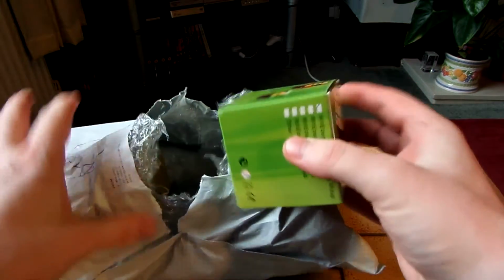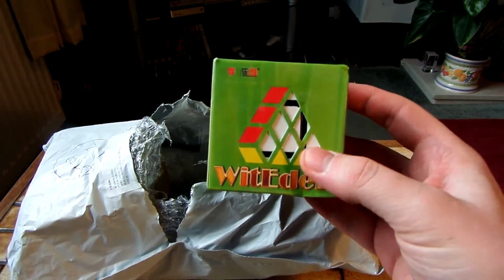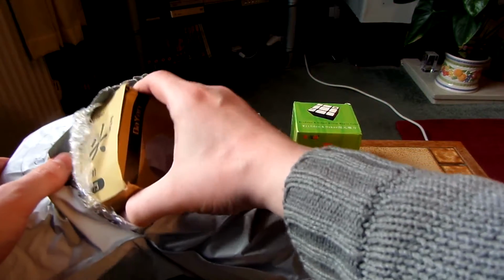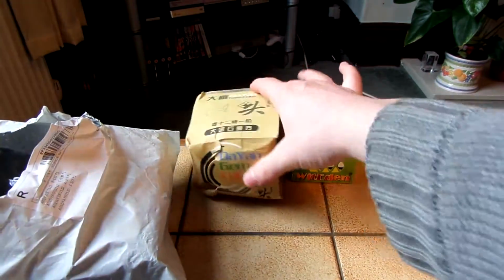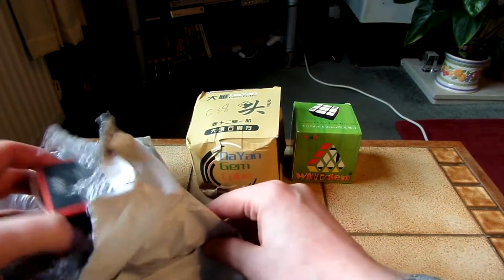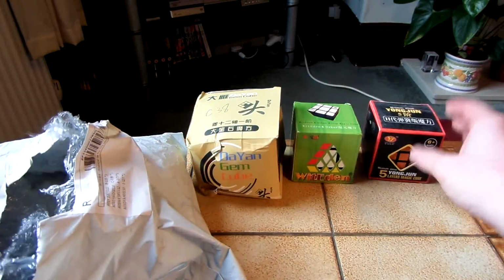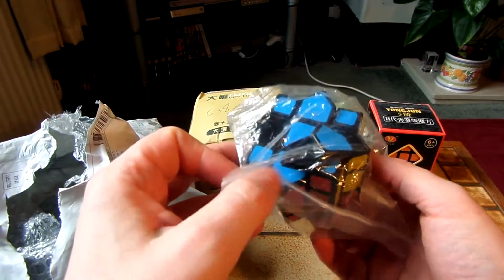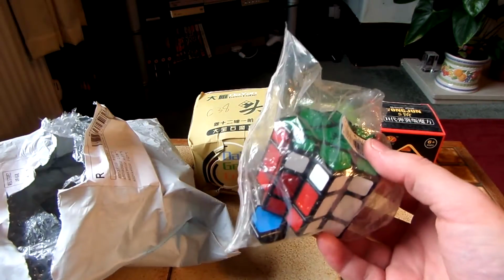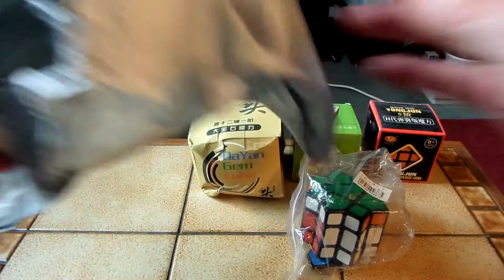So we have a Witeden 3x3 mix-up cube. This looks like quite a big one. A Dayan Gem I. A YJ 5x5, which I've got for a sticker mod. This has come apart, I can't remember what this is called now, a Dayan Bermuda Star or Flower. And there's nothing else in the bag.